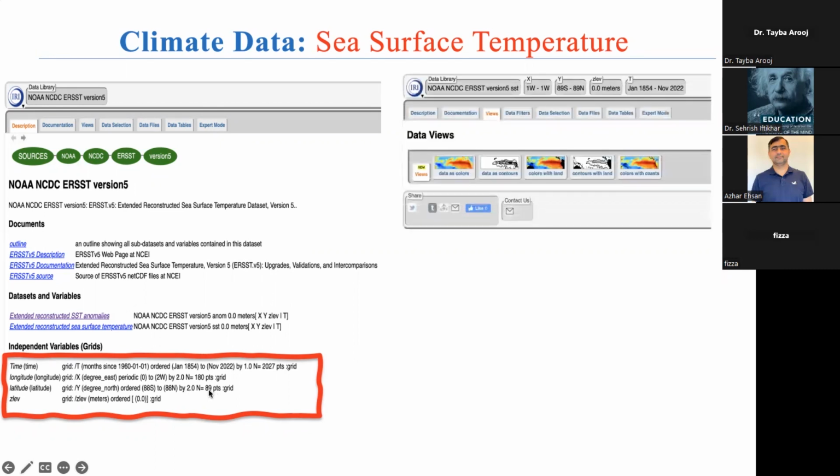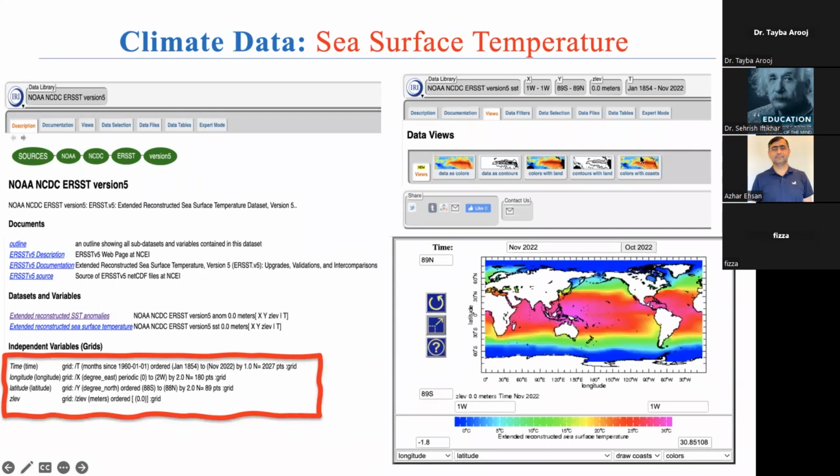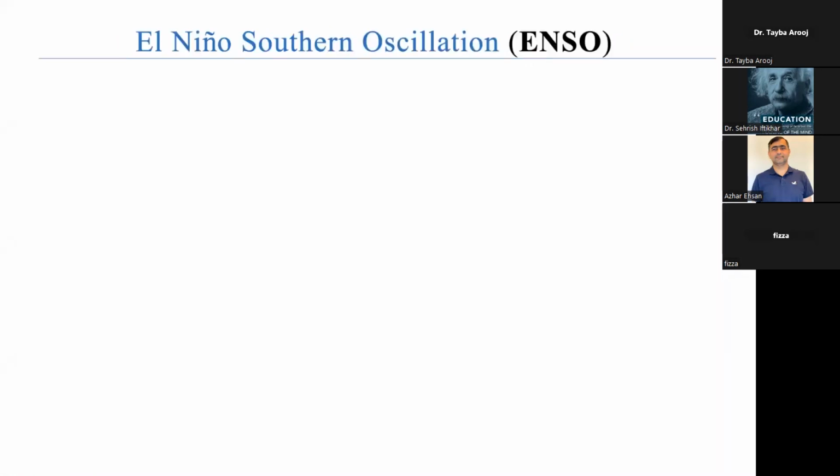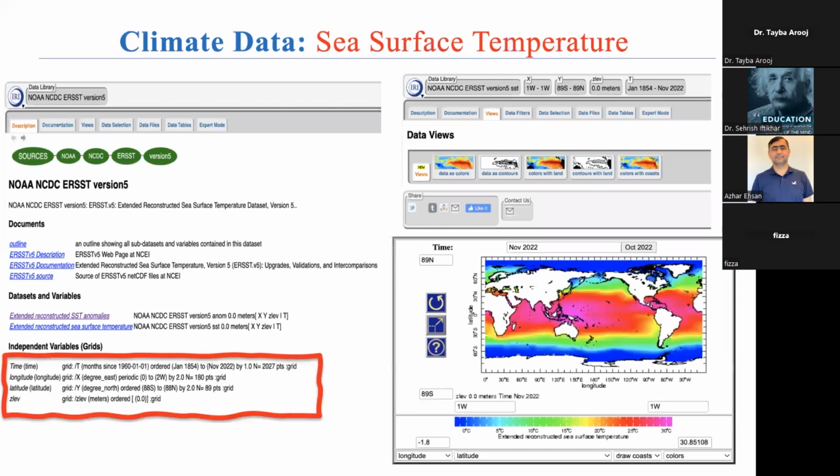So it's another screenshot if we'd like to view this data set, and we can see the information on this graphics. So X, Y, Z level, and time selection, and then the view in different colors. And if we click on one of the colors, we can see that the most recent graph appears, which is November 2022. So the point I'd like to make here is how the climate data looks. It's in time, latitude, longitude grids. So that's the data set we used here.